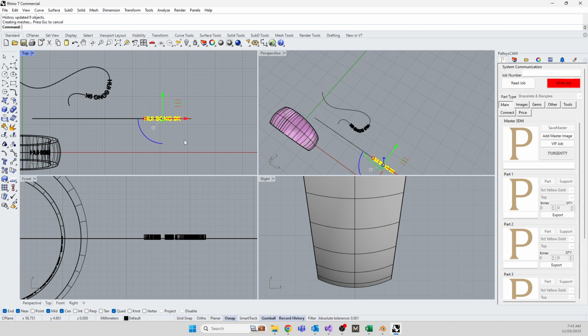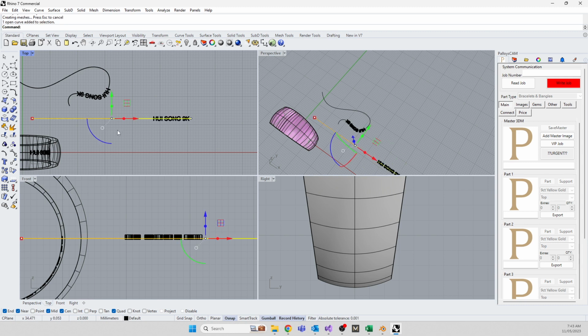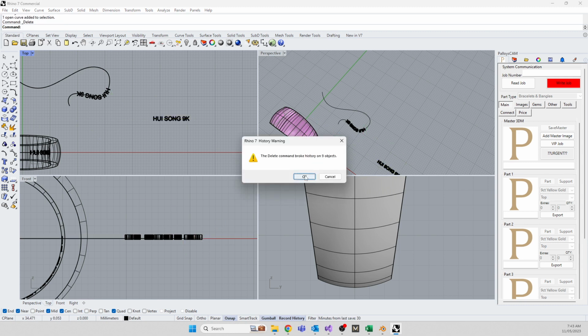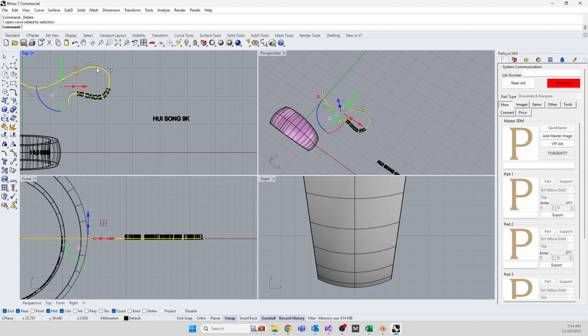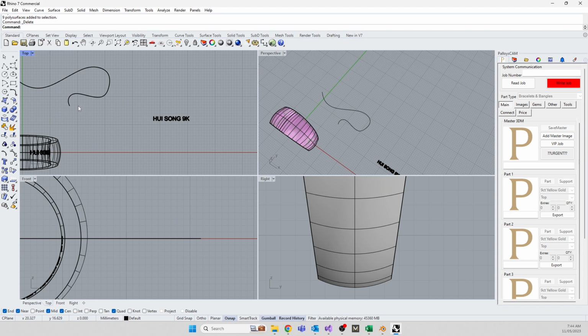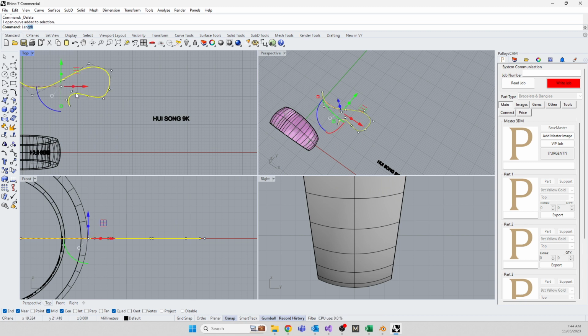So that's why the first method I used, finding a length, then if you needed this to be exactly at the end of that curve, you could move this to exactly the end of this curve. Because we didn't have the length, it's not. All right. So let's do that again. Let's delete this curve this time. Let's get length. Let's get rid of the writing first of all. All right, so the command is length.